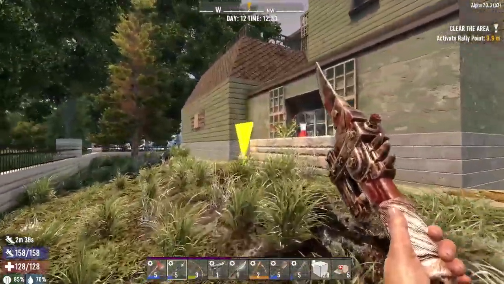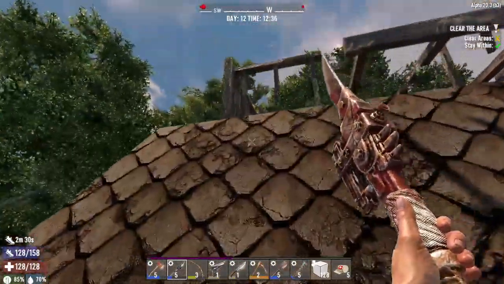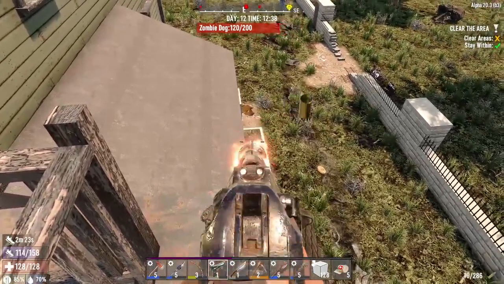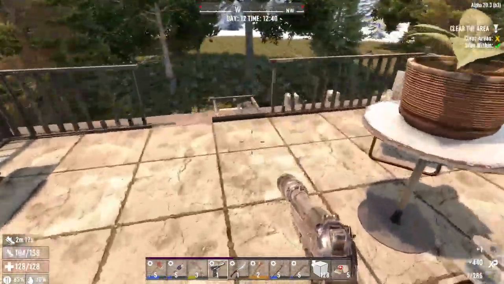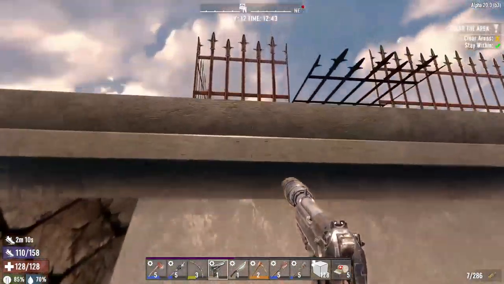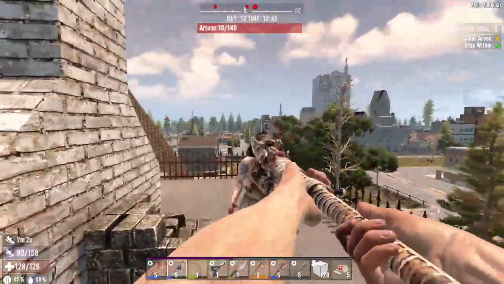Okay, here we are at the old house. And we're going to, I guess, follow the trail. Oh, a pooch. A dead pooch. Let's grab some stuff here. And climb on all the way up here. And oh, there's three of you already. Okay.